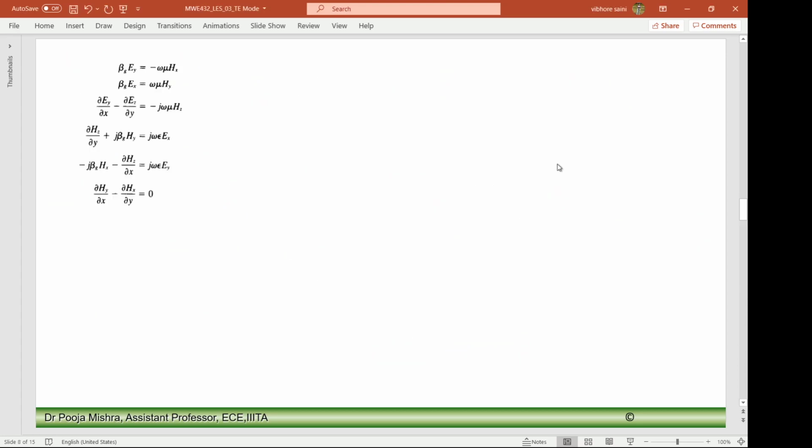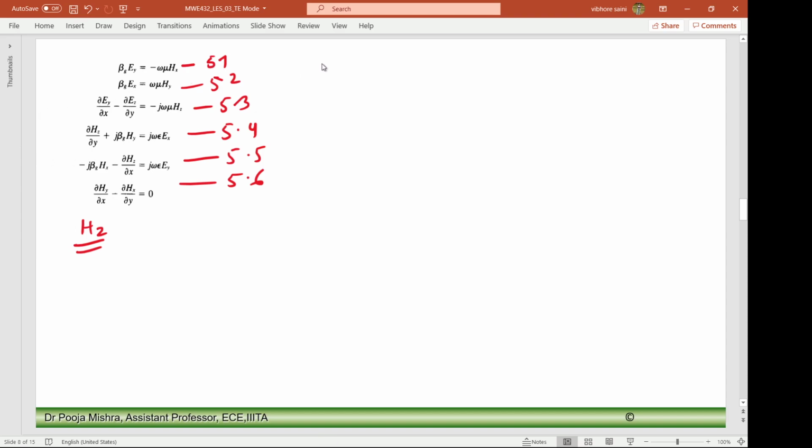Okay, so the solution for these equations is obtained. These are equations 5.1, 5.2, 5.3, 5.4, 5.5 and 5.6 for quick reference here. So we have these solutions, and what we want, we only have the Hz solution. So if Ey, Ex, Hx and Hy are obtained in terms of Hz, then we may get the solution.